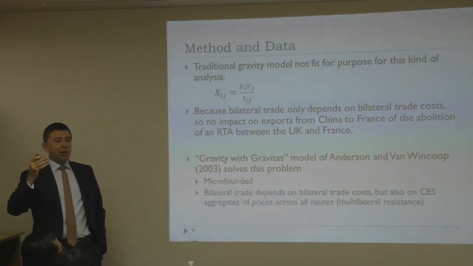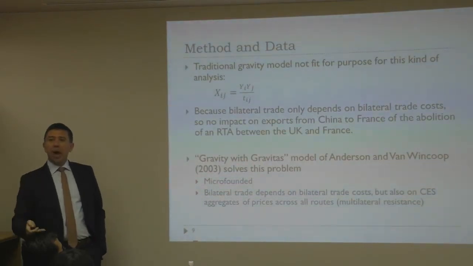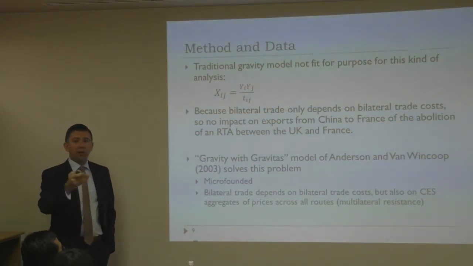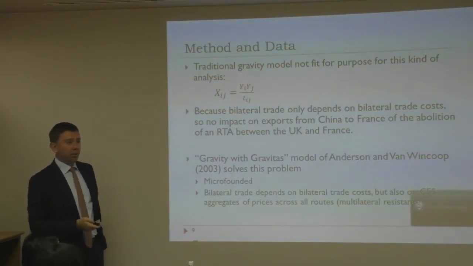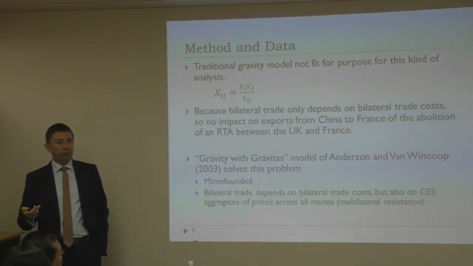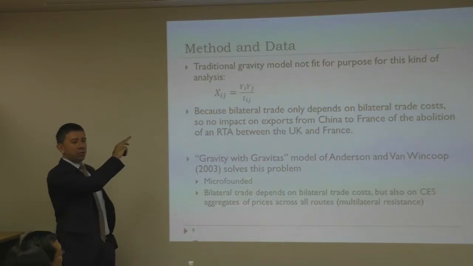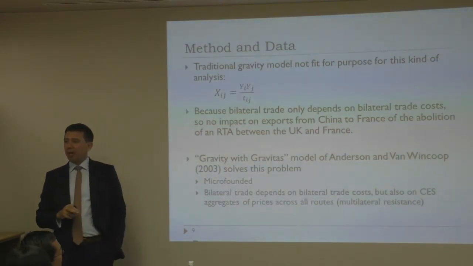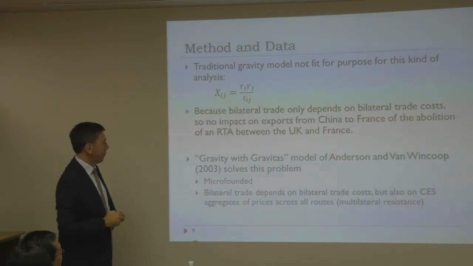But if you have a trade change between the UK and France, that has no impact on trade between Japan and China, or even between Japan and the UK. So that's the traditional model. It's completely counterintuitive. We have no reason for believing that. But literally thousands of those kinds of models have been used by researchers, governments, all sorts of people.